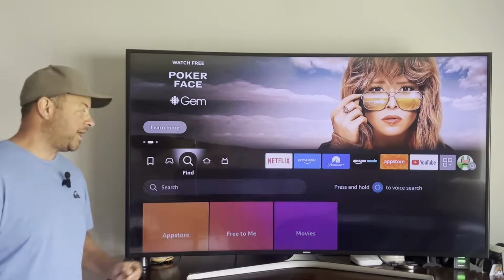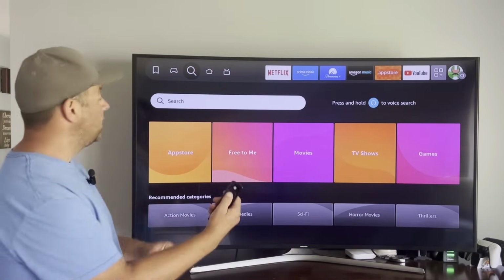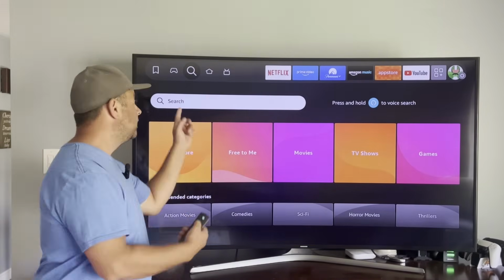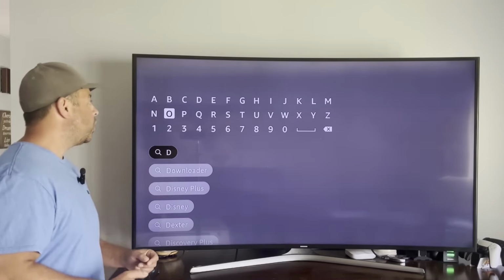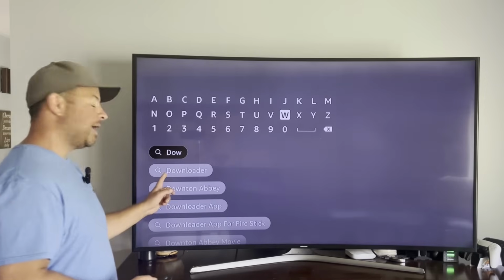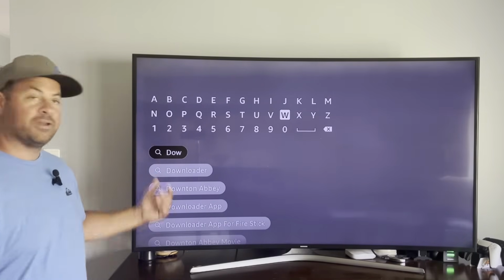I'm Lee. I'm here for all your tips and tricks to make your Amazon Fire TV Stick the one you actually want to use. We need to download one program. So head over to the Find icon, pull down on your remote, use the center button on your remote, and type in Downloader. D-O-W, and Downloader should pop right up fairly quickly. As you can tell, I just did it with a few letters.